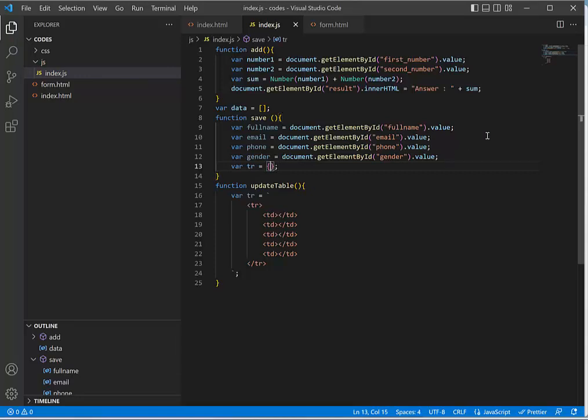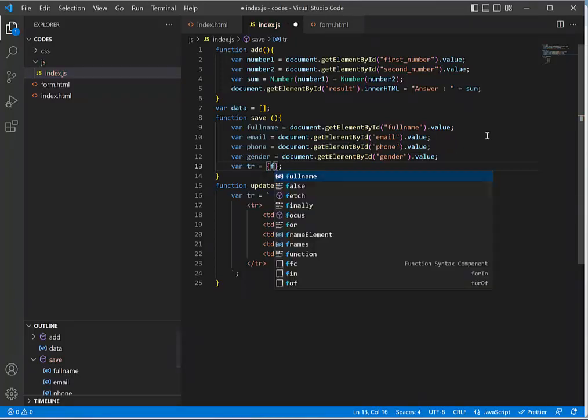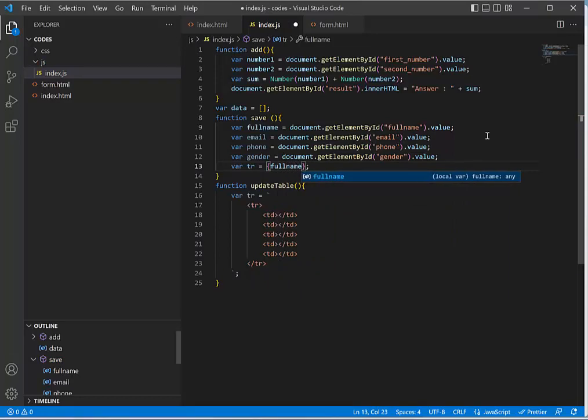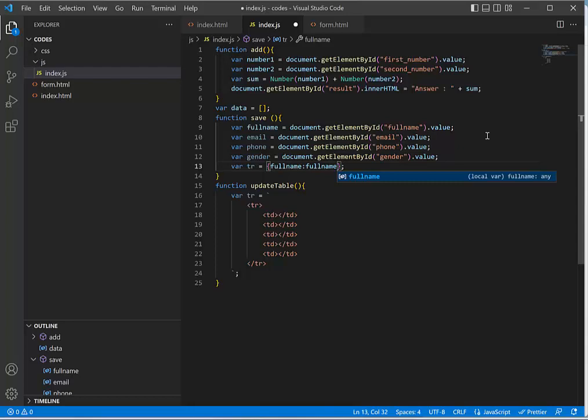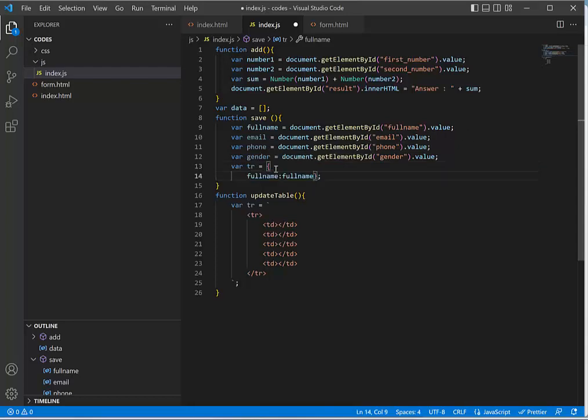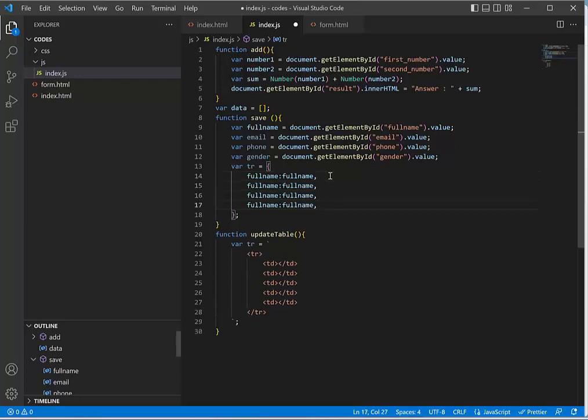So to do that, I have the full name, so I'll have full name, or I can put it outside of the quote, say full name like this. Then I can do this for all the other 4, but there will be a comma here, so I can copy this and duplicate it 4 times.